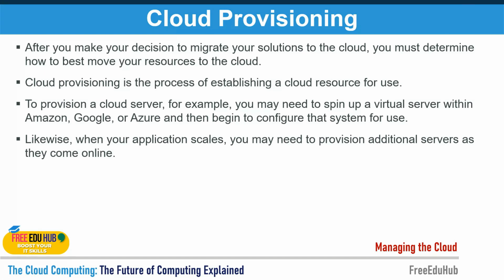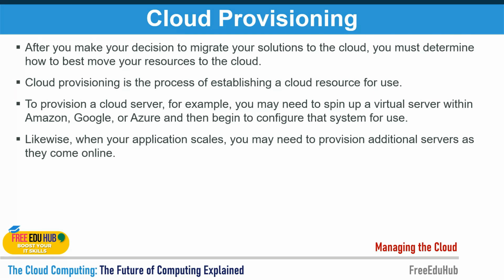Now, cloud provisioning: after you make your decision to migrate your solutions to the cloud, you must determine how to best move the resources to the cloud. What would be the best way to move your resources to the cloud? There are lots of things to be considered, whether you have some legacy applications, or if you want to keep the Active Directory for authentication on premises and you want to have Microsoft Azure Server for authentication purposes. So you'll decide all those things when you are planning to move things to the cloud.